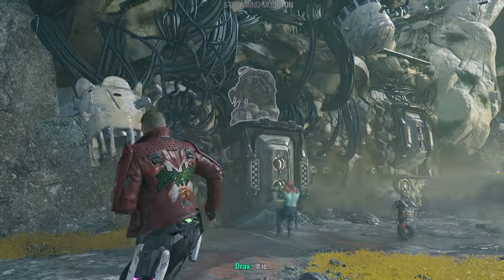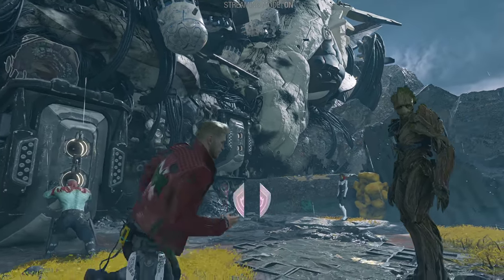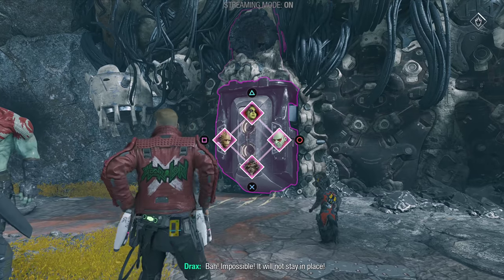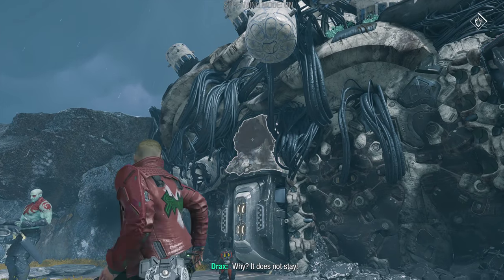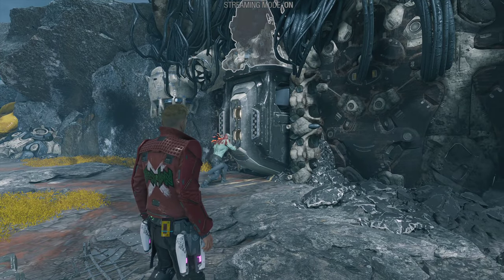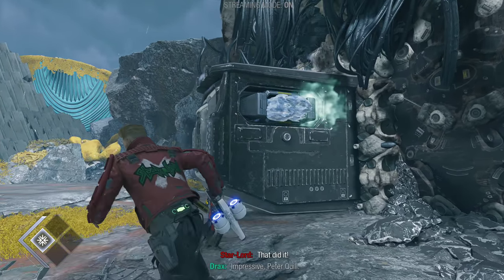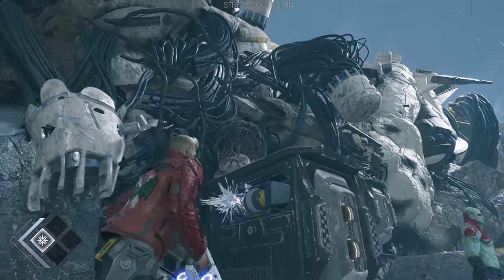It is more stubborn than expected. Impossible. Oh, shit. Will not stay in place. Drax, can you try again? Why? It does not stay. I'm working it out. Trust me. I cannot hold it forever. That did it. Impressive, Peter Quill. Now we gotta get the next one out.